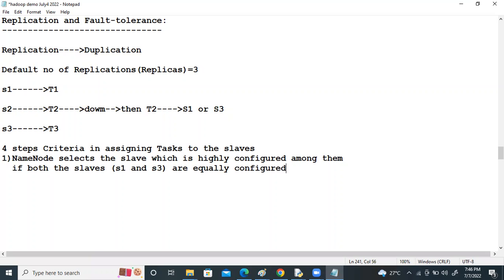Then in such a case, both have the same configuration, both are highly configured.